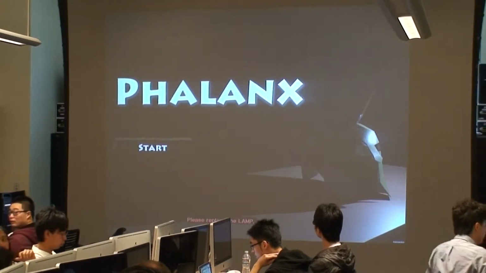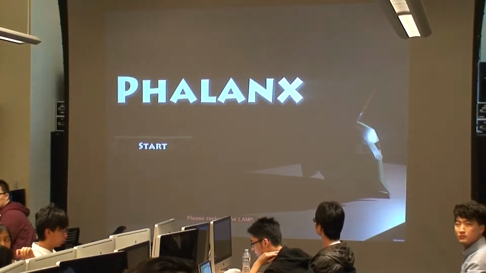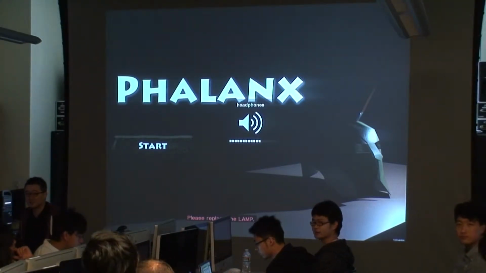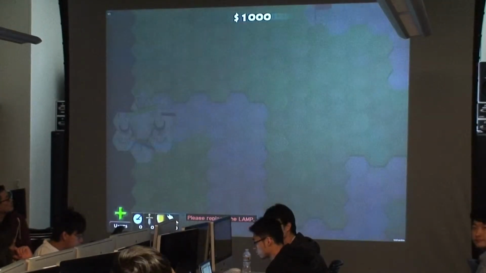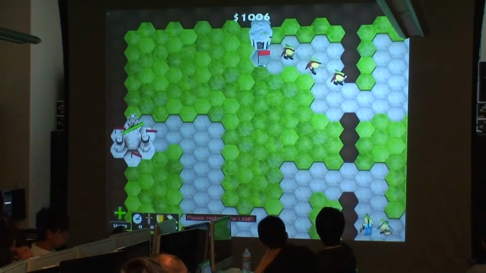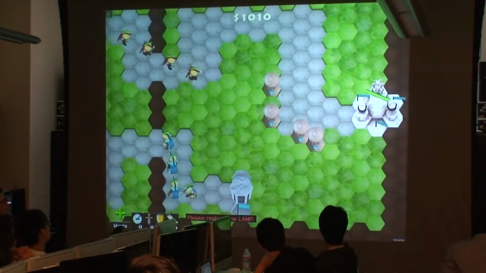So we made a game called Phalanx for iPad. It's inspired by tower defense games, but it's quite a bit different than traditional tower defense. Essentially you have your base, which is this building to the left, and then you have a unit producing structure on top. And then there's an enemy which has the same exact setup.